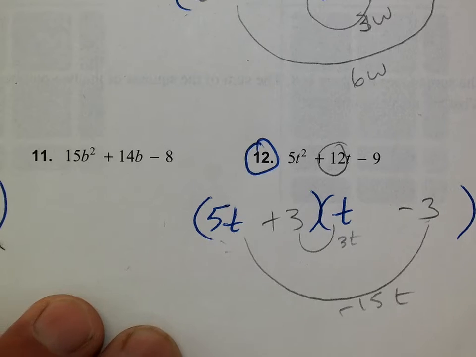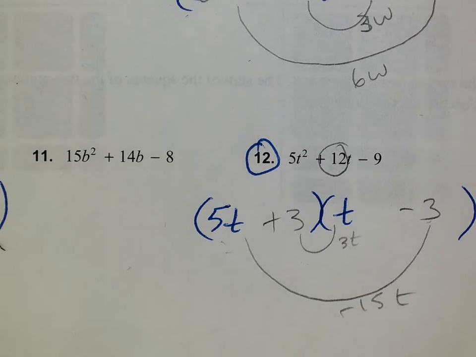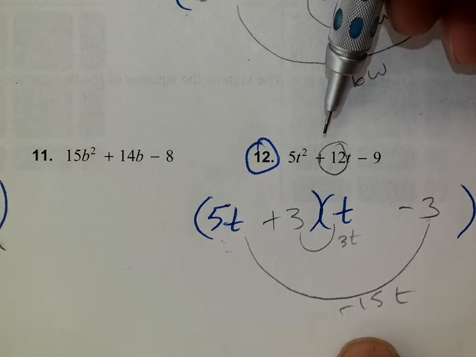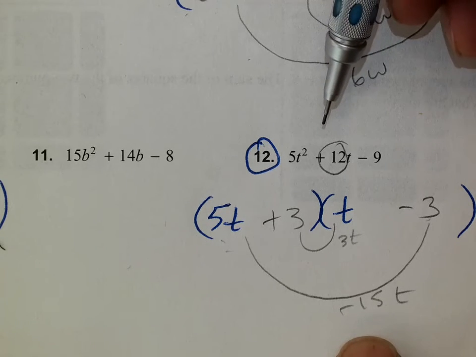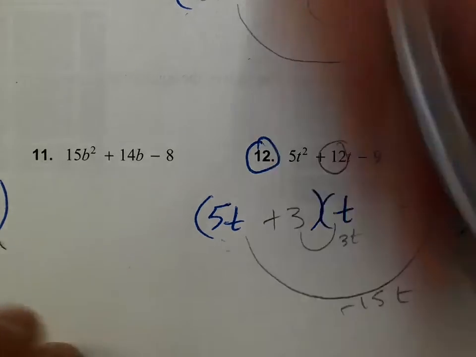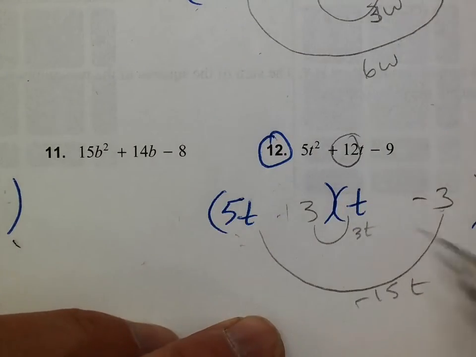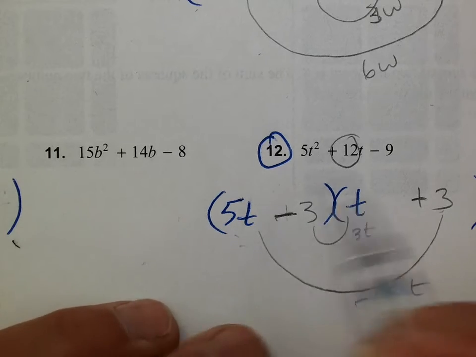Now it's almost, but what I made was a negative. This is going to make a negative 12, not a positive 12. But that's really easy to fix, isn't it? Change the signs, right? So I'm going to change this one to the negative and this one to the positive. And let's check that, okay?